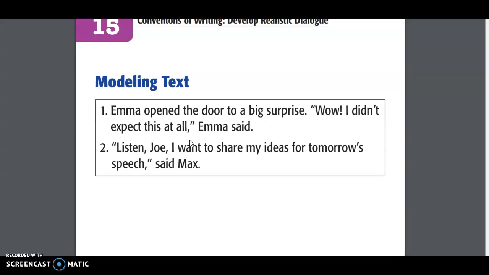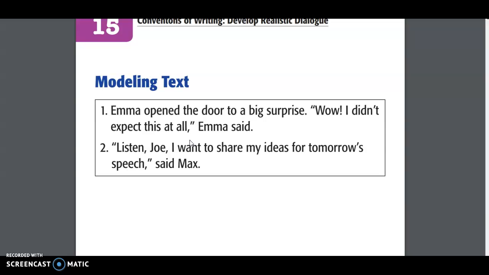Alright, so this is the last part of writing your draft. We should have a complete draft by today. That's why I'm giving you plenty of small group time today to finish up your writing. So make sure you've got a closing. Like yesterday, we talked about a conclusion, wrapping everything up, wrapping your problems up, and make sure you have a solution. The day before that, you talked about dialogue. Make sure you have dialogue.